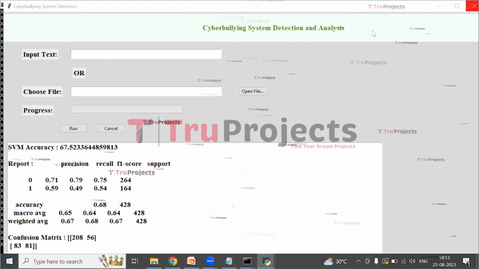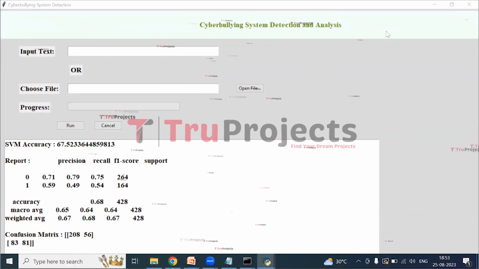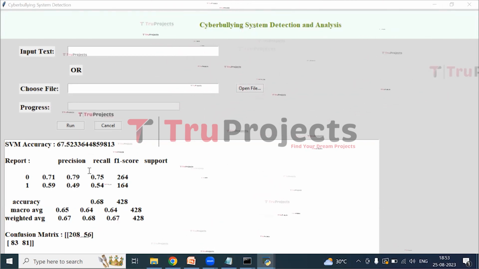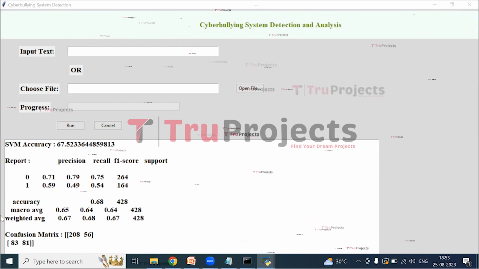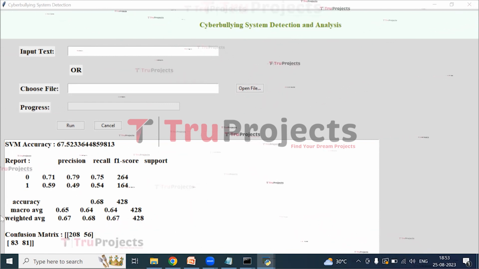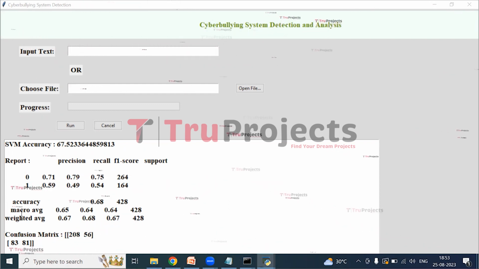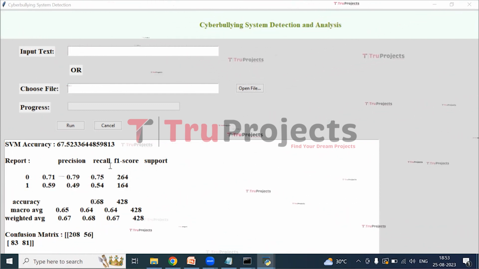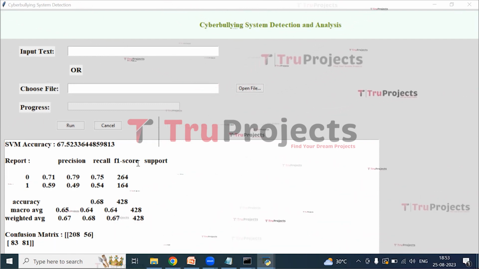This is the graphical user interface which we have created using Tkinter library in Python. Using this GUI, we will interact with the project. In the above screen, when the application started, I am building a training model using SVM algorithm on the cyberbullying dataset. And the above screen is showing details of SVM accuracy, precision, recall, F1 score. Now the application is ready with the SVM classifier.